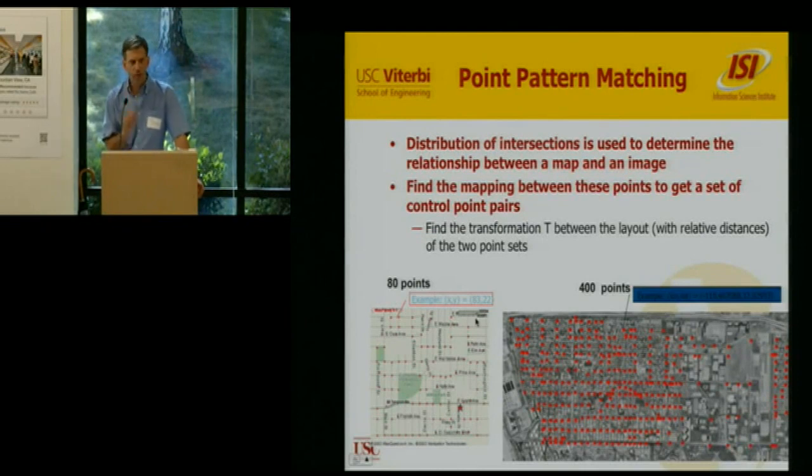And the advantage of having accurate templates, like I just described, is that in that search process, we can search for those templates that actually match. We can search for ones that have the same number of roads that come together, the same angles, and the same relative locations. So we do this search to find this transformation and come up with this mapping between the map points and the points on the imagery.